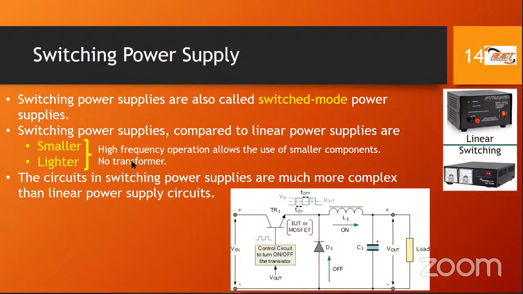The first one here is that there's no transformer in the switch mode power supply. On the bottom here, we just have a circuit diagram of a switching power supply to show that there's no transformer, right? Breaking down AC voltage to DC, it's all electronics inside of here. So that's one of the reasons why it tends to be smaller for the same capacity power supply. There's no transformer, so it's not as heavy or bulky.